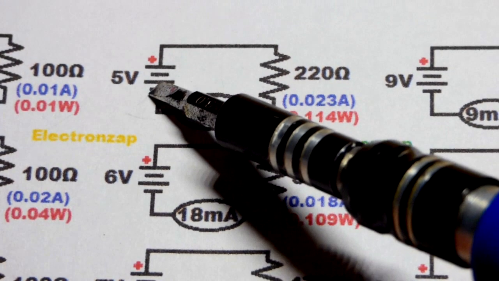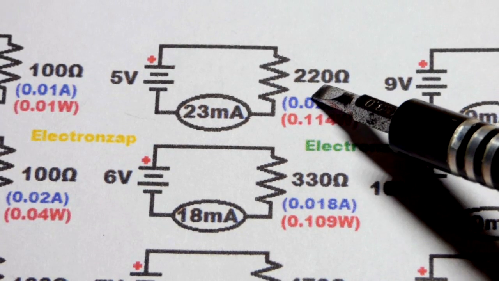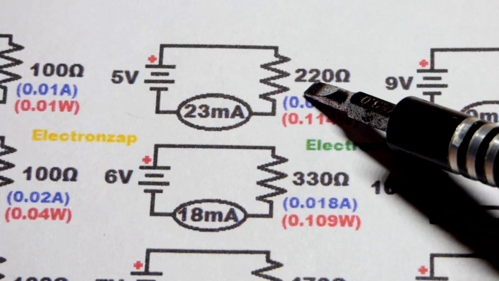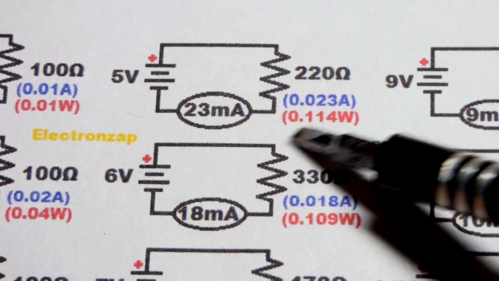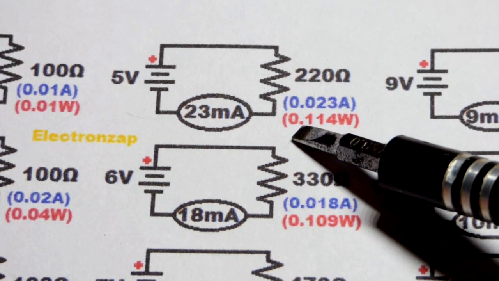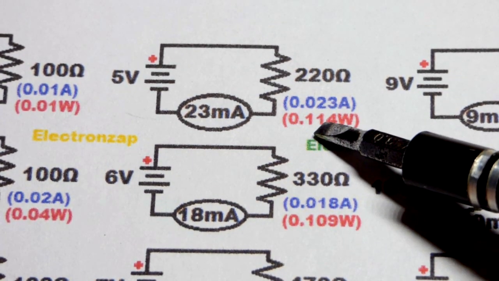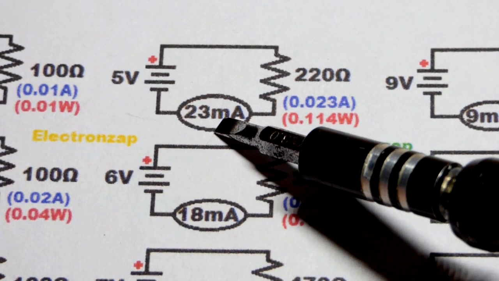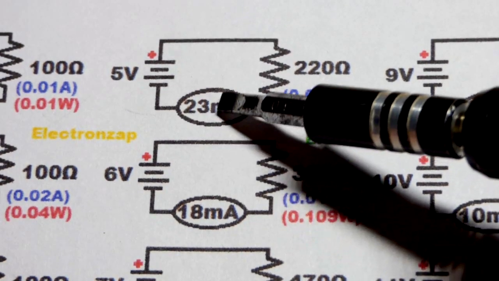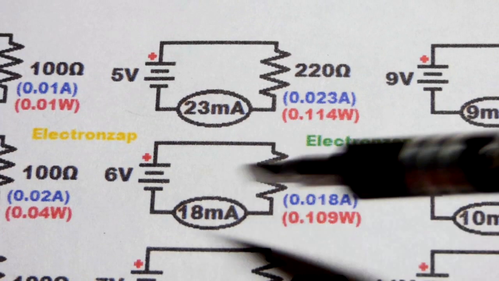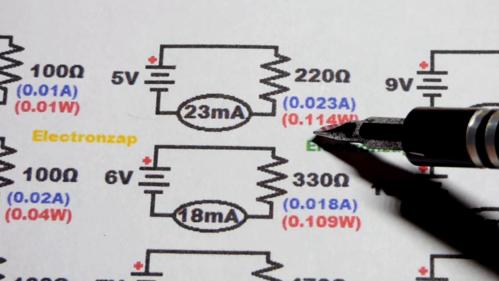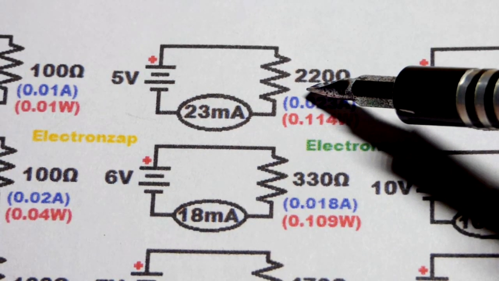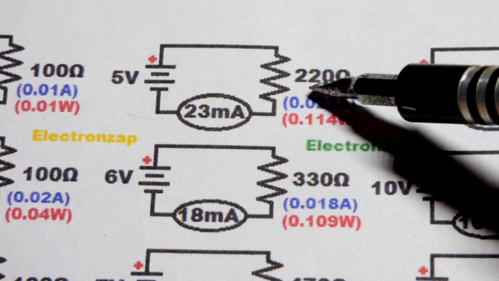Which now brings us to 5 volts. So, I have a 220 ohm resistor for a couple of reasons. First, the math works out pretty nice for this diagram right here. We are staying below our wattage rating recommended of 0.125. So, it's going to get pretty hot. If you put 5 volts across 220 ohms of resistance, you're going to get about 23 milliamps of current flowing through it. That's obviously rounded off. But, in any case, most of these will be rounded off. We are staying below the wattage. One reason why is because the math lines up why I use so many 220 ohm resistors. Also, it's a common value.